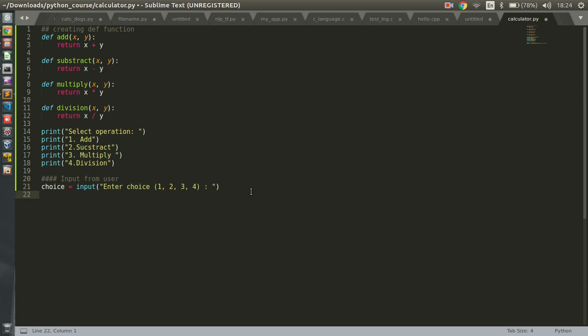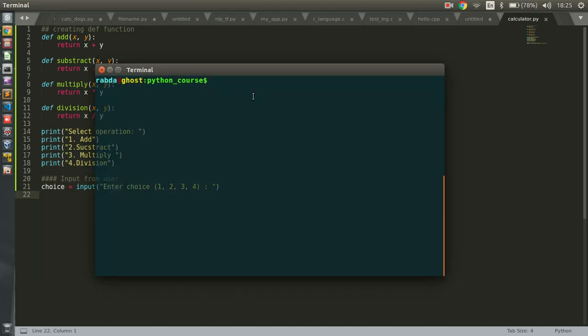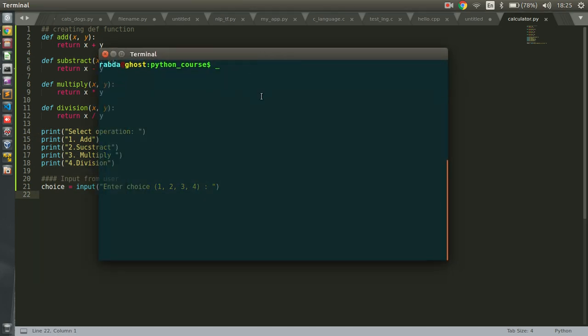Until now, I'm just going to save this file and show you how this is going to work. It's just going to say this to the console. We go to our terminal, and here I am in the directory Python course, and here I'm going to say python and my file name, which is calculator.py.